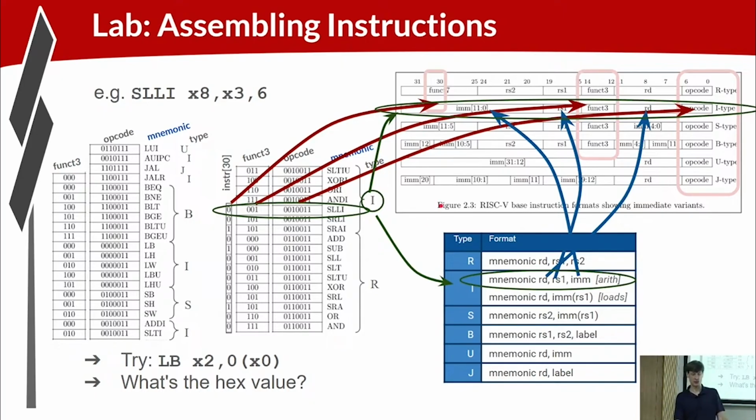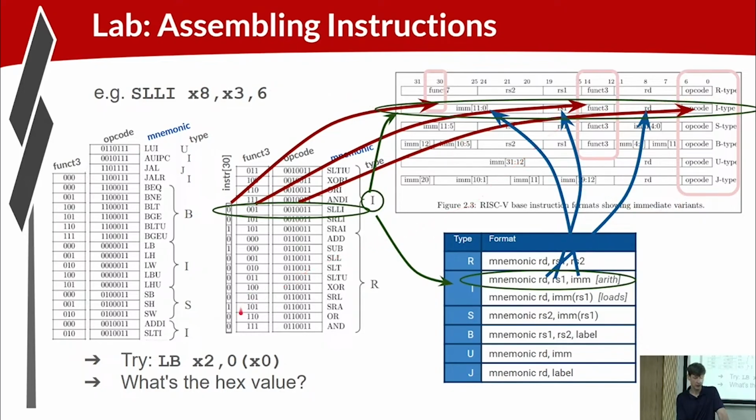Throwing it all together on one slide, so we can see the whole picture. You start with an instruction, and I've switched that up now to SLLI. We find it here. We find the bits that go into func3 and opcode, and in this case, this bit 30. We find that it's I-type. We look up in the format table and fill in rd, rs1, and immediate from the instruction into here.